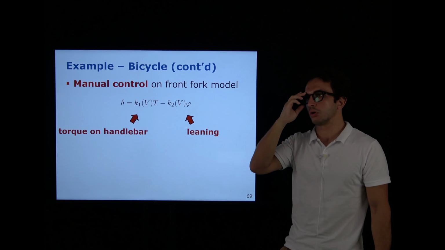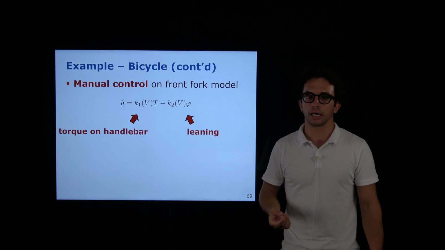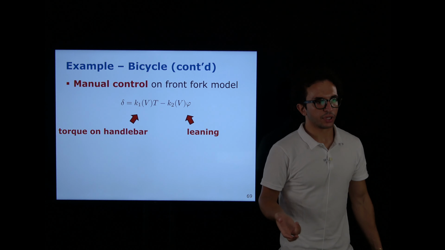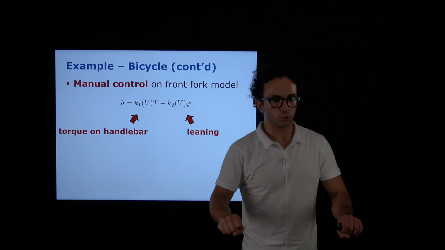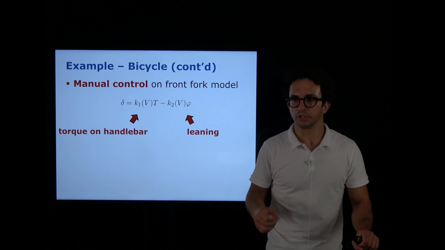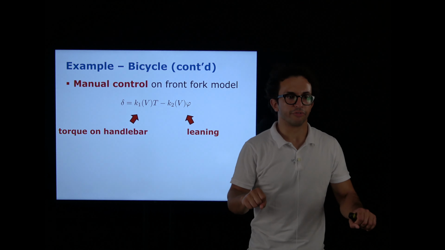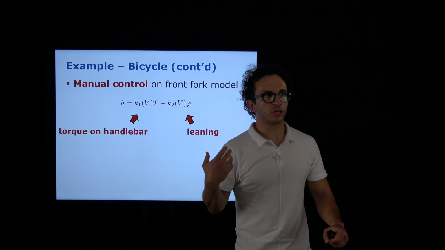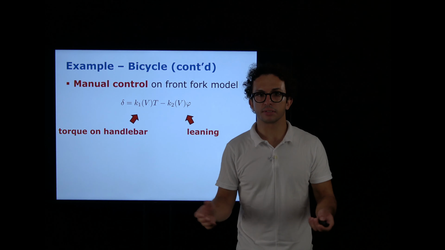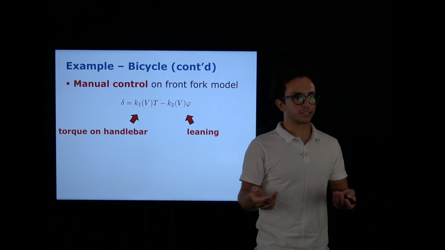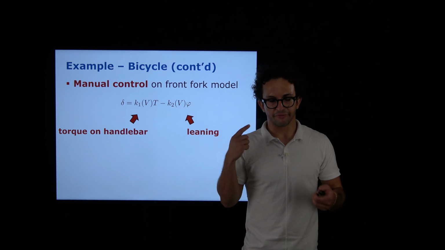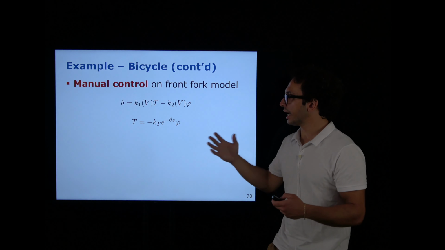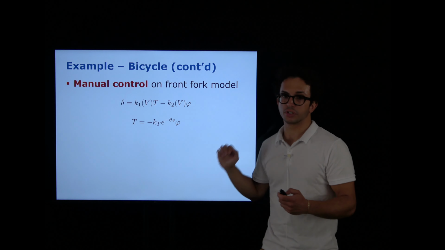And now, how does the torque look like? What is the torque that we apply to the handlebar? Well, intuitively, we again try to steer in the opposite direction of the leaning, because that's what our brain does. If we're going to a certain side, we are naturally brought to steer in the opposite direction. That's true. But it's also true that, even if it's a very short time, we have to think about this. So we can design a control law, something like this.